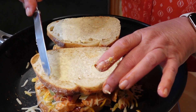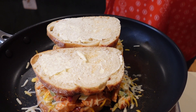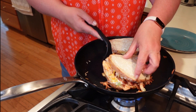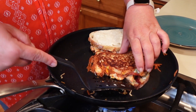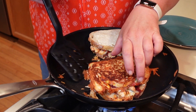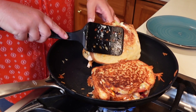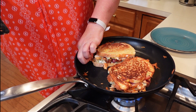We're going to let this cook for about three minutes on this side. I'm going to turn the heat up just a tiny bit and let it go for about three minutes, then flip and let it go for about two minutes or so. It's been four minutes, so we're going to go ahead and do a little flip here — look at that! Just push all that that fell out right back in there. The smell, friends, I wish you could smell this. Shoving that right back in there, and then we're going to flip this one as well.